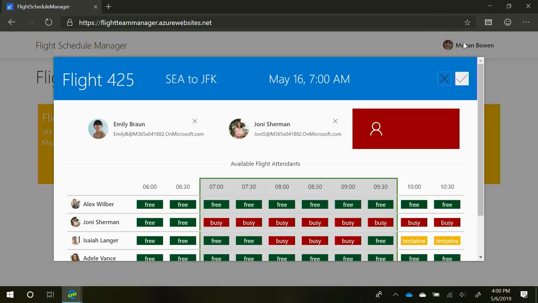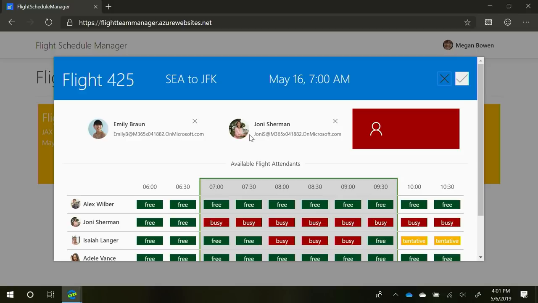Not only do we know that Megan is the one that is logged in, and therefore she has rights to be able to do this sort of flight administration, but also we can see the identity information and profile photos for other flight crew members. And we know that they're flight crew members because of their membership in Azure Active Directory. So their names, their photos, their group memberships, they're all coming from Azure Active Directory, and this is kind of your first touch point to Microsoft Graph.